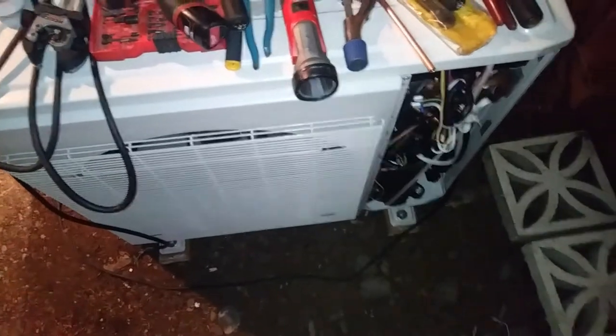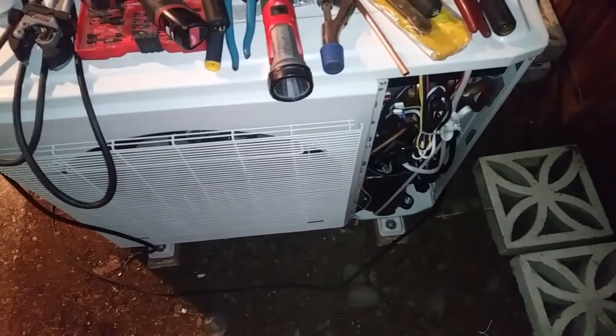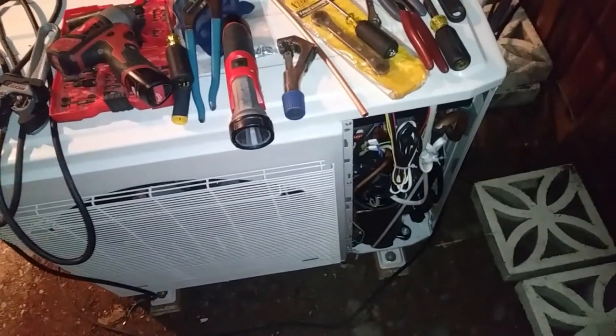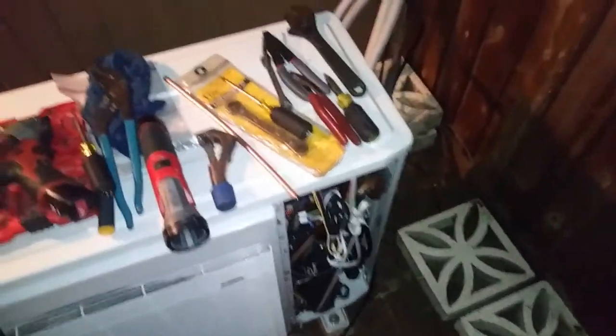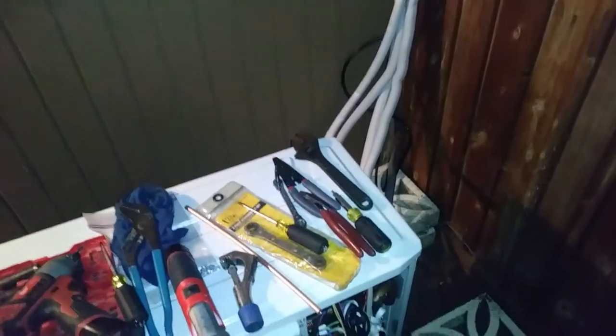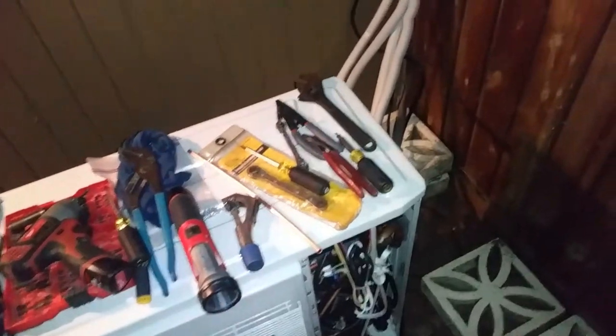Alright, just shut down one of the two units, so that one's still running the upstairs bedroom now, but it was getting good performance with both of them running at full speed. We set the temperatures real low, so everything was at max mode, and so I'm thinking we definitely added quite a bit of distance to this line set, and also some diameter increase to the tubing. With the third unit, we won't quite get the right capacity without adding some more charge.